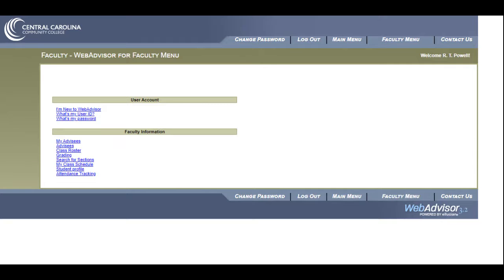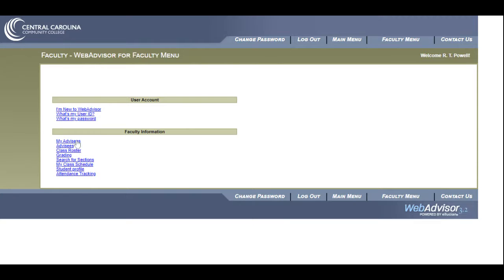And probably some of the more important things that we do administratively as faculty really are all contained within Webadvisor. The one thing that a lot of people know that we're supposed to do is you get that email at the beginning of the semester from the registrar, from Jamie Childress, and it walks you through some of the steps on what you really need to do as far as students enrolling in your class is what it really means. And it's done in the same place we take attendance. And we will talk about the importance of taking attendance and how to do it and all that kind of stuff as well. So when you go to the faculty tab, this is the menu that you'll see.